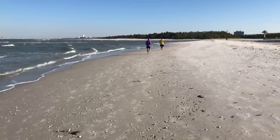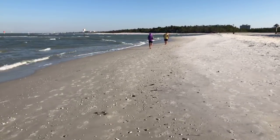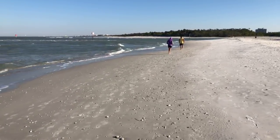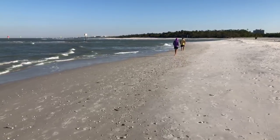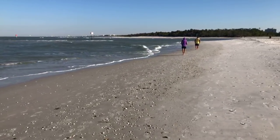Nice seeing Roy this morning. He wasn't going to hang around long today. He's on his way to the farmer's market up here at the St. John Catholic Church up in North Naples. That's a nice little farmer's market too. It's not nearly as big as the one on 3rd Street, but it's a nice little farmer's market on the north end of town.